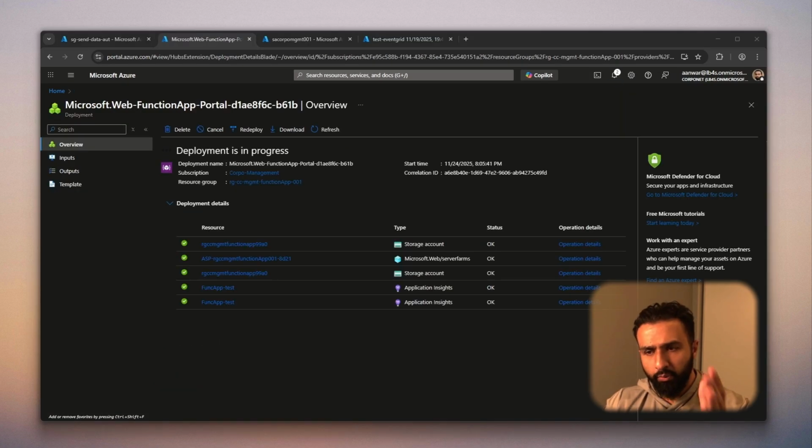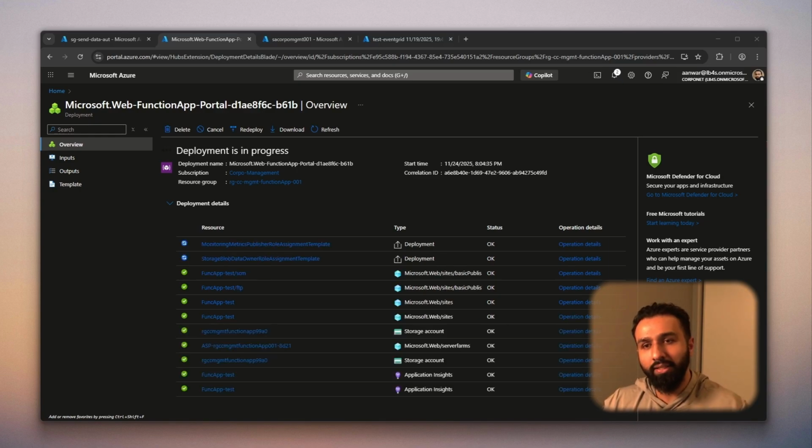By the way, the reason I chose this consumption plan over the flex consumption plan is that this consumption plan, you can actually set it up on the portal. The flex consumption plan is pretty much only done in Visual Studio Code. I thought that it'd be better to first show you this. So today I'll show you this. And the reason is because it will just give you a better visibility on how function apps work so that when we start doing it in Visual Studio Code, it's not so cryptic and you can visually see what happened here and take that insight to your flex consumption designs that we'll do in the future.